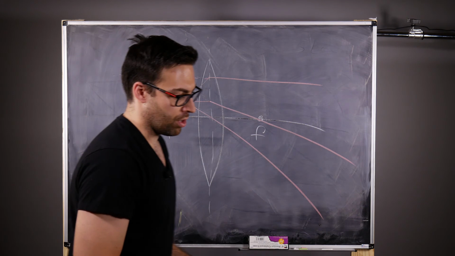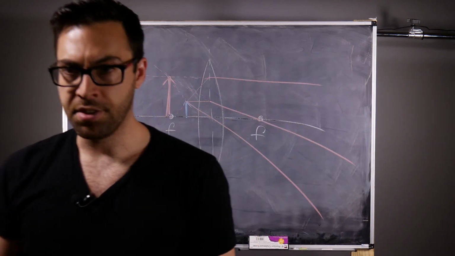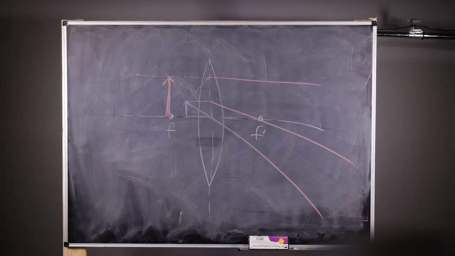Now, I can also demonstrate this with the lens that I was holding up earlier. And this is kind of what a magnifying glass would do. If I get this very close to the lens, as you can see, it's going to be blurry, but if I move this out, it looks like the image is bigger, right? It's not necessarily focusing, but it is basically making the image bigger. And this is what a magnifying glass would do.